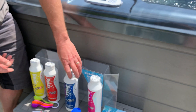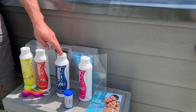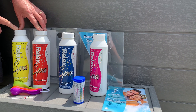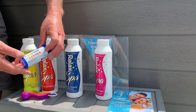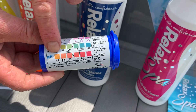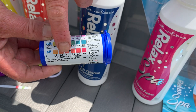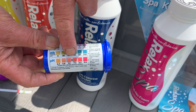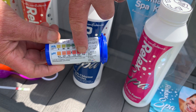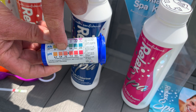In this pack we've got the stabilised chlorine granules. We've also got pH up and pH down. The easiest way to think about the pH scale is as a seesaw — you don't want to be too low and you don't want to be too high, you want to be in the middle. These test strips are lovely because they have an 'OK' written with sort of like a goal post over it.